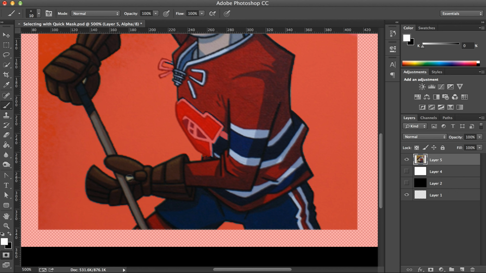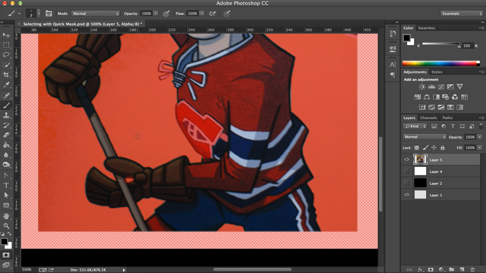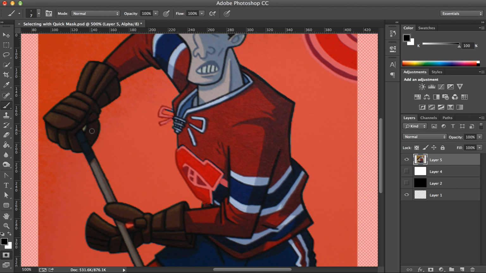So if I paint that right now with my paintbrush, you can see here that, and I'll just make my brush a little smaller, and I'm going to have to change my foreground color to black here, which means I'm now going to paint away that section, thereby removing my selection. And again, this part here, I'm just going to, and you can get really precise here with this tool.